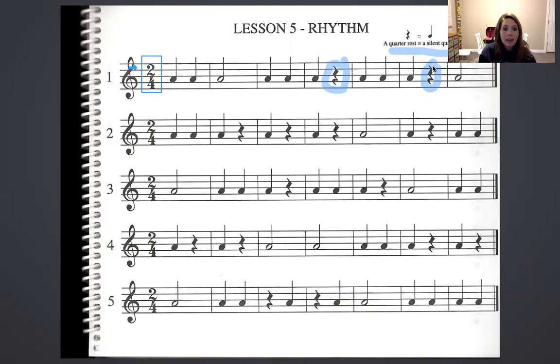So let's go ahead and look at line 1. So let's start off by saying the beat. 1, 2, 1, 2, 1, 2, 1, 2, 1, 2, 1, 2. Okay. And then let's look at line 2, and maybe let's go a tad bit slower for this one. 1, 2, 1, 2, 1, 2, 1, 2, 1, 2, 1, 2, 1, 2.